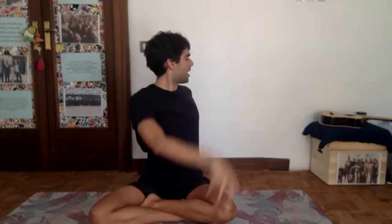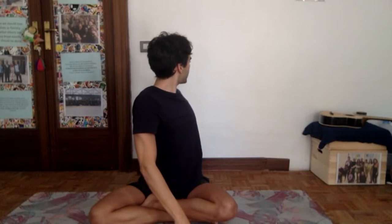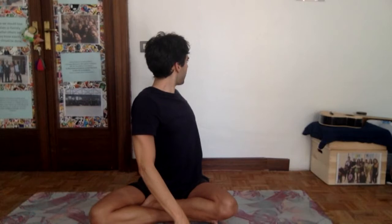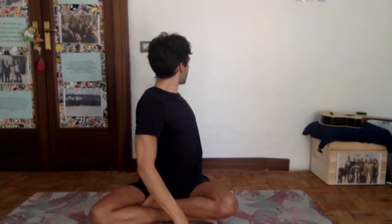So inhale and reach higher up through the back of the scalp. Think of your whole spine as one straight line, reaching it up, and then exhale, rotate within that vertical axis. Turn your head even. Stay here and inhale deeply all the way up, chest open. And exhale, use your fingertips to help you to push the right chest forward and pull the left shoulder back.